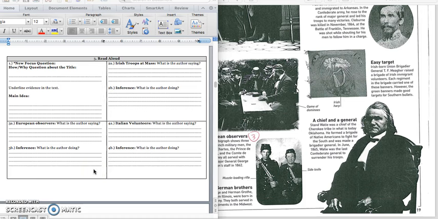And it asks us, what's the author doing? The author is implying that the European observers were a great help to the armies because they were highly skilled at war. These were professional soldiers, and so as a reader, we can assume that the Confederate and the Union armies wanted professional soldiers fighting on their side because it would increase their chances of winning. So for 3B, we would write down the author is implying that the European observers were a great help to the armies because they were highly skilled at war. All right, press pause to write down your answer and play when you're ready for part 4.